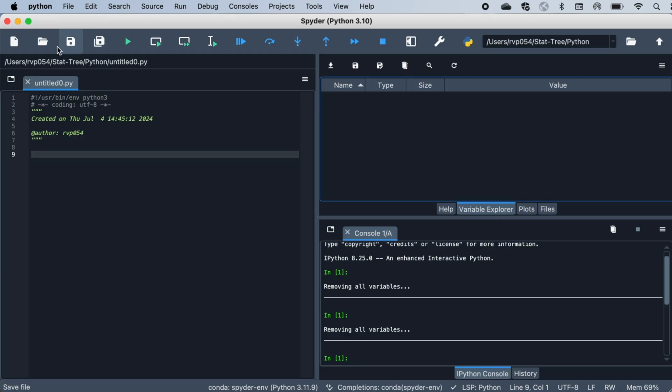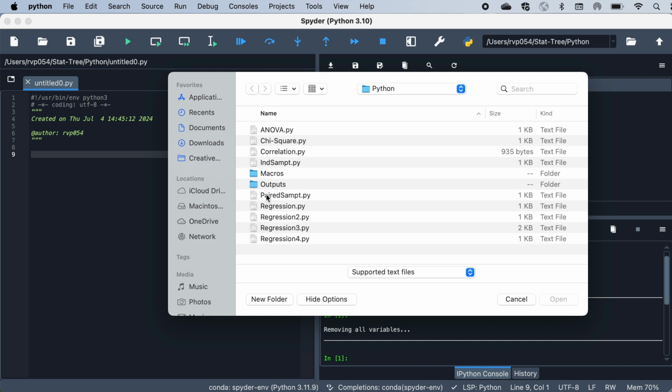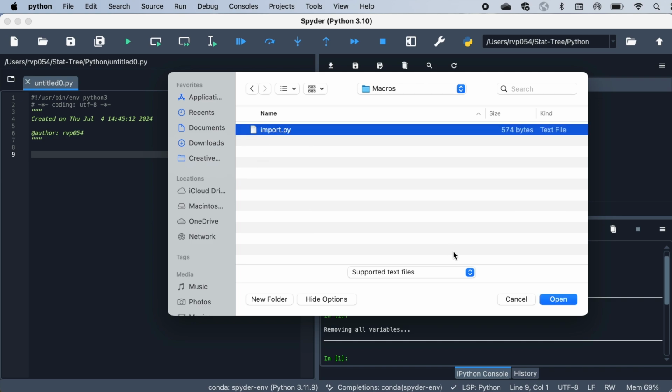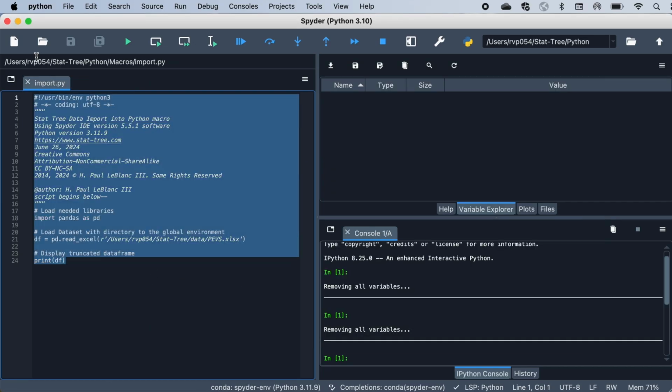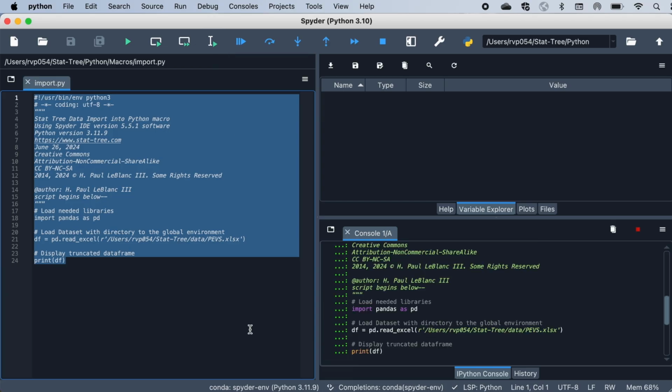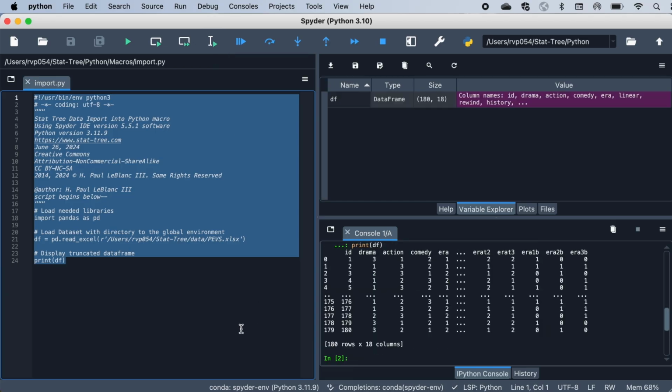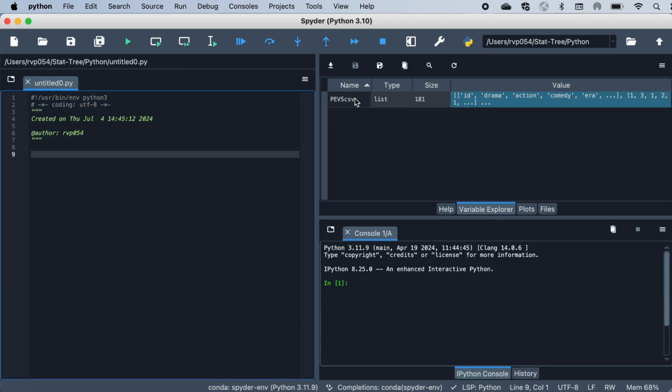For the second option, press on the File Open icon above the Editor pane. Browse to the location of the Python script, then press Open. Select the lines of code to be run, then press the Run Selected icon. You may wish to save the dataset in SpyData format for use later, as the data in the global environment may be temporary. To do so, press the Save Data As icon.